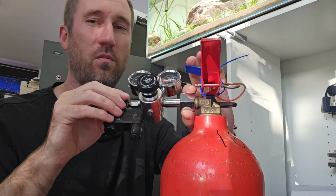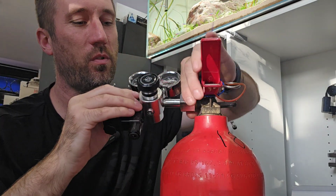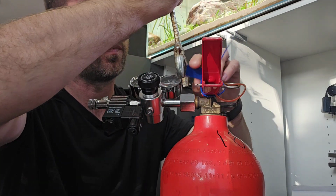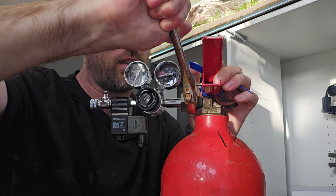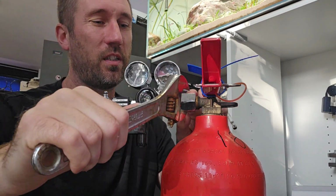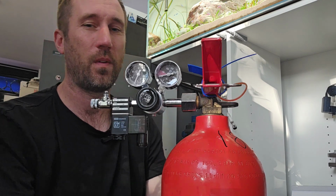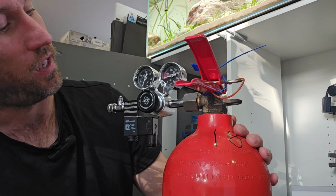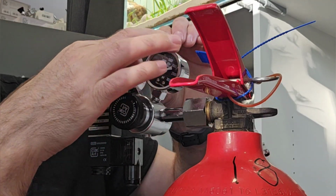So normally when you come to tighten this up with the wrench or the spanner, this is going to tip the thing forward. So I tighten it up by hand and then sort of tilt it slightly backwards. Sometimes it can take a little bit of maneuvering. So when you tighten it up, you need to make sure it's tight but not really tight. So really nip it up, but don't do it over tight because you could damage the seal in there. That's not what you want. So nice and tight but not crazy tight. There we go. That's how easy it is to attach the regulator to the cylinder, which has got nice protective covers over these gauges. Pull them off. There we go.